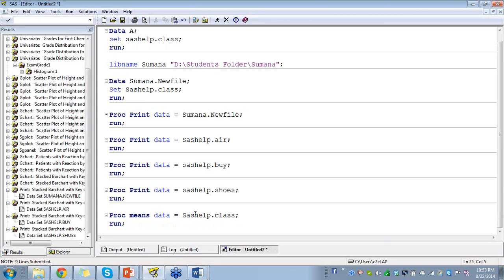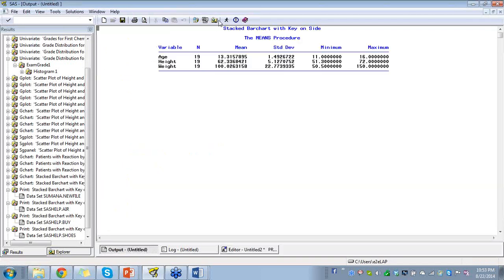If I run this, what will SAS do? It will choose all the numerical variables from this file called class and give all the calculations. I have three variables, age, height and weight, and N for count. No one has a missing value, all have values, so 19 rows are there for all.